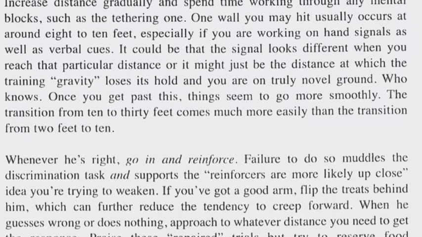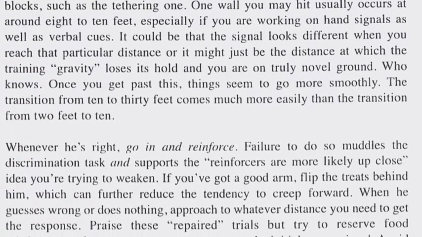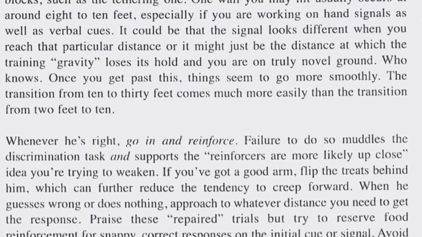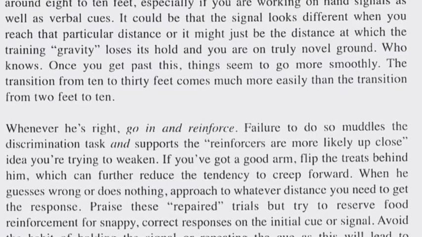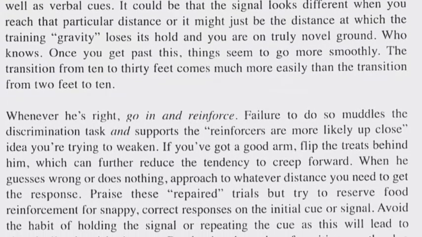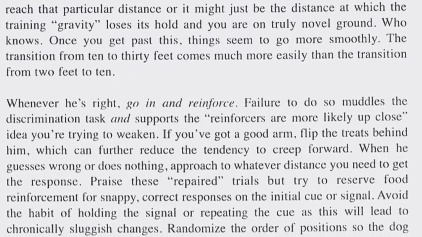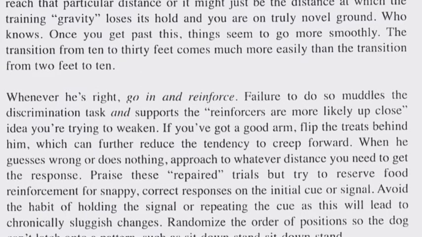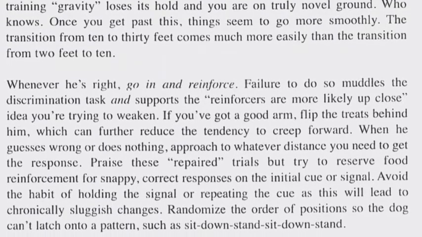One wall you may hit usually occurs at around 8 to 10 feet, especially if you are working on hand signals as well as verbal cues. It could be that the signal looks different when you reach that particular distance, or it might just be the distance at which the training gravity loses its hold and you are on truly novel ground. Who knows? Once you get past this, things seem to go more smoothly. The transition from 10 to 30 feet comes much more easily than the transition from 2 to 10 feet.